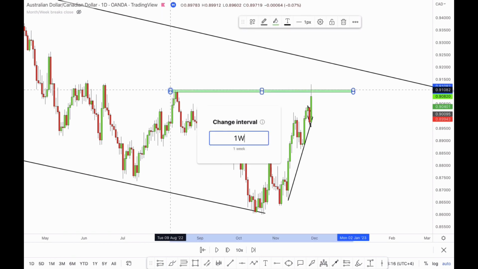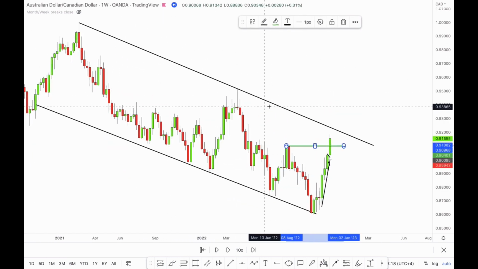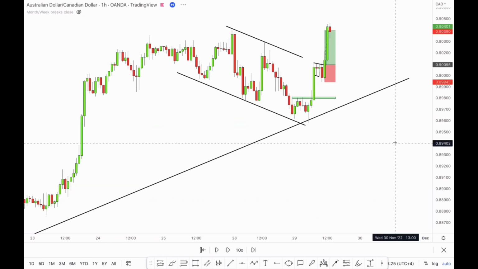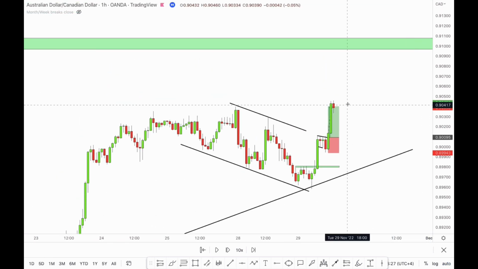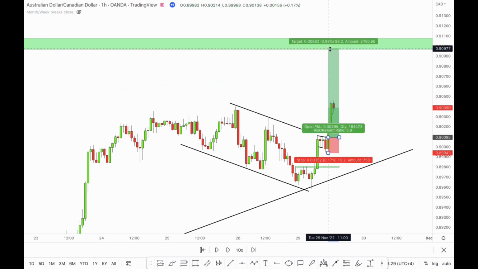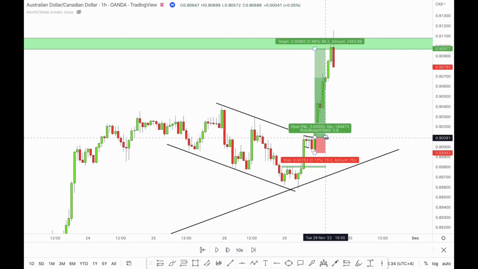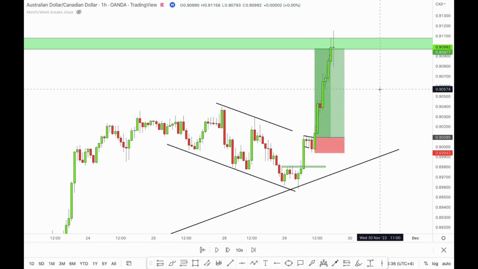On the weekly, you can clearly see it. This is actually a high that price was approaching, right? The next resistance level. So back on the 1-hour time frame, that is where we are looking forward to take our overall profit, right? So let's see how price actually played out to that level. Price just shot massively to that level, and this is where our overall take profit was calculated.